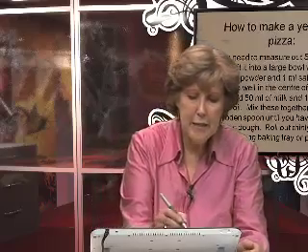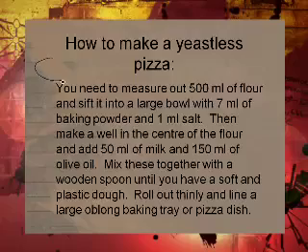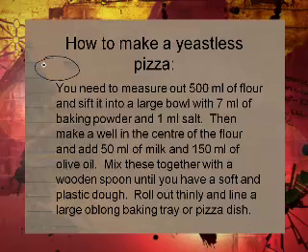So how to make a yeastless pizza, you would start with your oval. So it would be how to make a yeastless pizza, and now we're going to have to do the flow chart. All right, where do you start? You need a large bowl. So I would actually put the large bowl right there. So take a large bowl into which you measure out 500 ml of sifted flour. Then your next step.